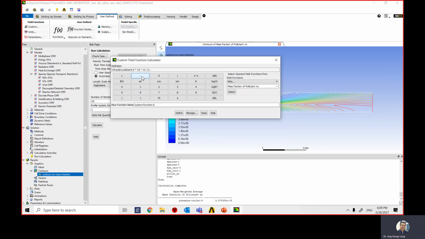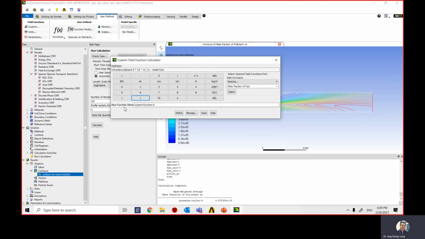So how do you find water? The water is under Species, and there is water there, the mole fraction of water. Not mass fraction, it's a mole fraction. Mole fraction of water. Select. Then remember to close the bracket, if not you'll get an error. We need to make sure that the calculation or programming language we use here is complete. Close the bracket here. All right.